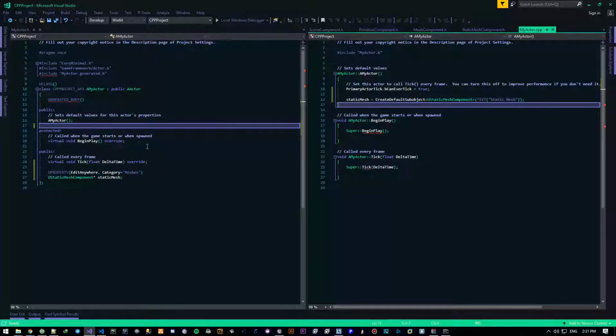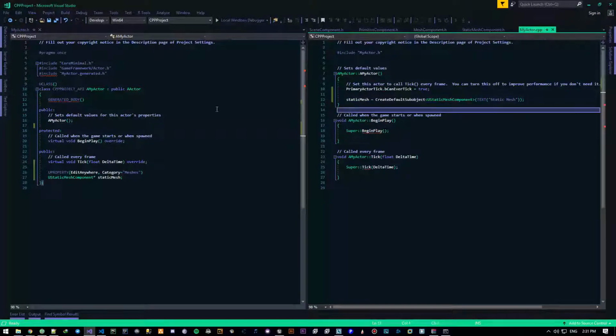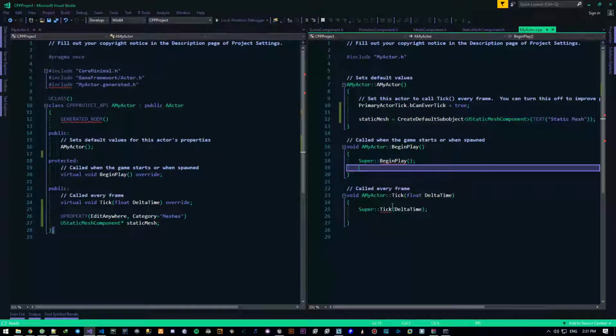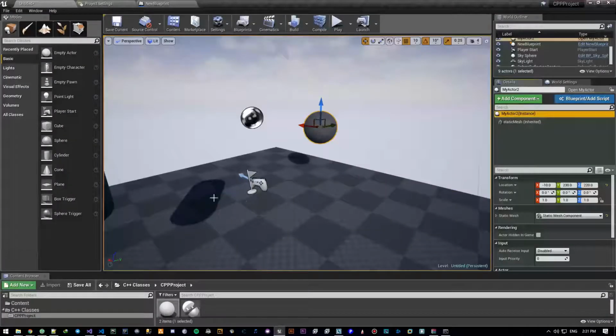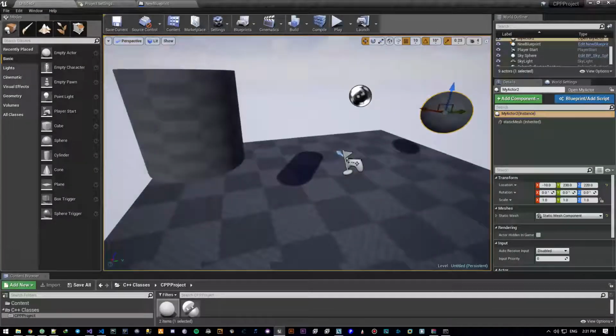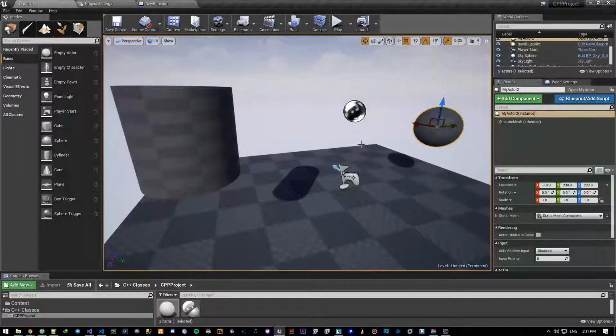But if that is a question for you, because we're creating a new pointer and then we're never deleting it, that's because of the garbage collector. If that question has ever occurred to your mind while looking at the code I wrote here, it's only because Unreal Engine has a garbage collector that does it for us. And there's actually nothing to be worried about.